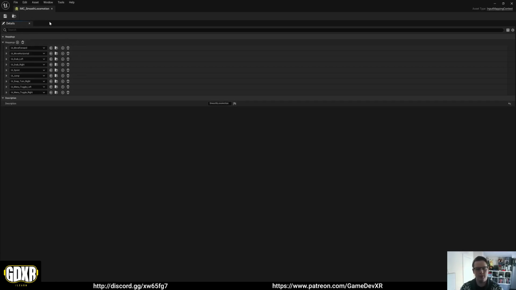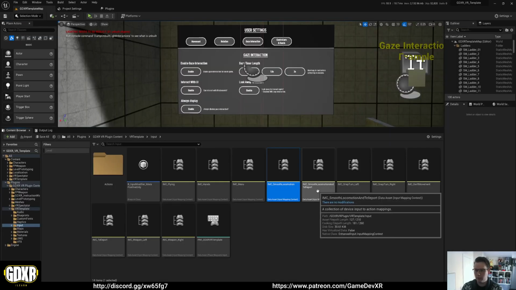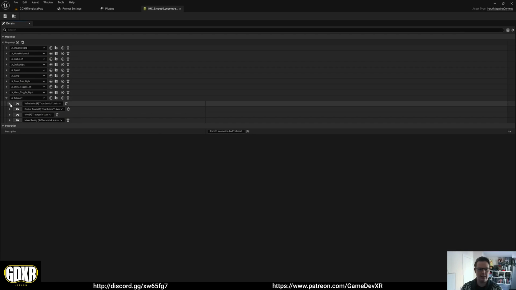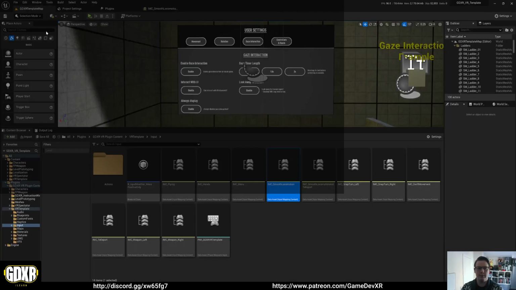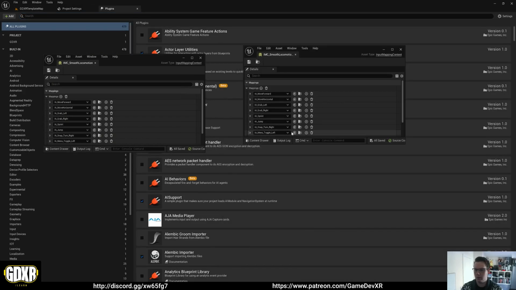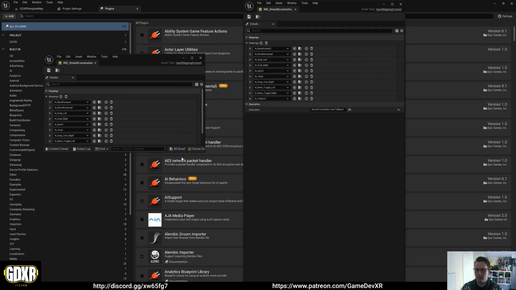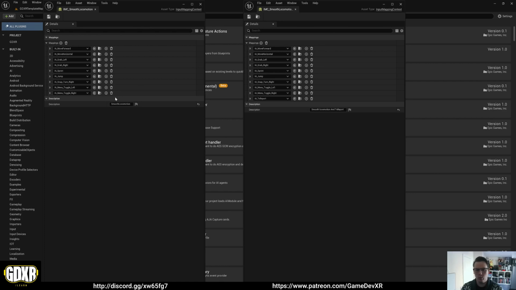And this is kind of the same thing through all of these groups. So when we're using smooth locomotion, we only want to be able to use these input actions. Whereas I've got smooth locomotion and teleport, which has the teleport input actions added onto it as well. So if I bring these side by side, we can see how we've got them lined up here. And the only difference is literally this added the teleport.